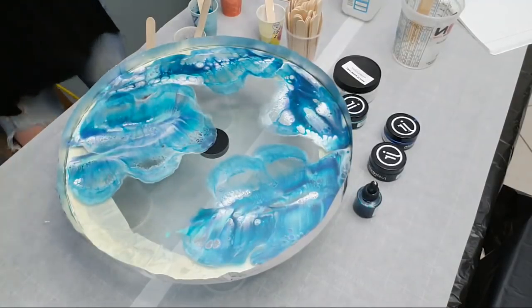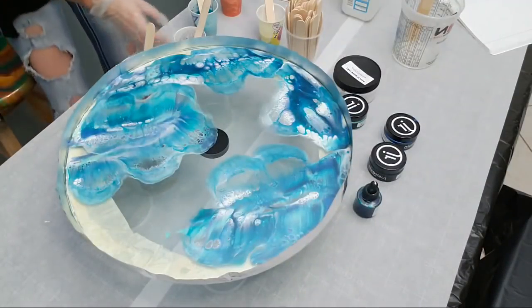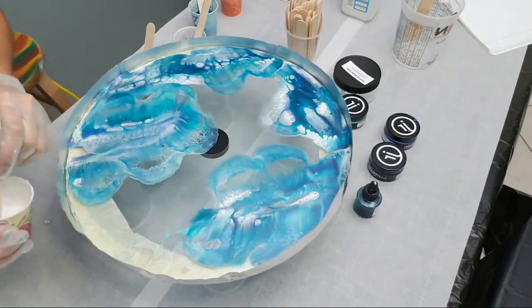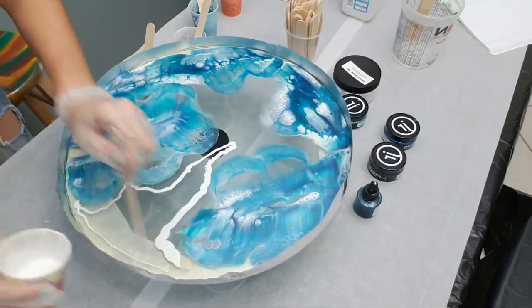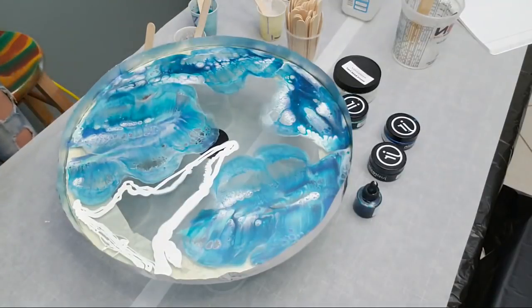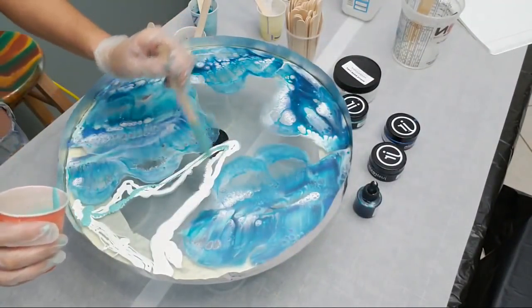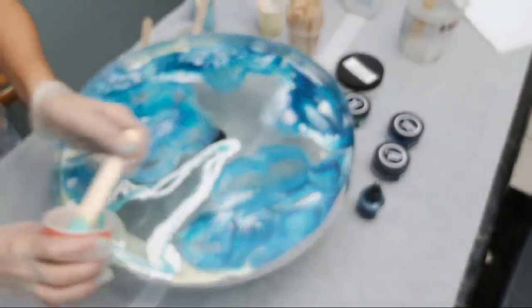Bam! Cells, what's up? All right. What do we think so far? It's pretty pretty, huh? Whoop. No clear spaces? I kind of like a few of them. I'll feel it out and see how it looks. Simply because it lets you kind of see the feathering. You know what I mean?